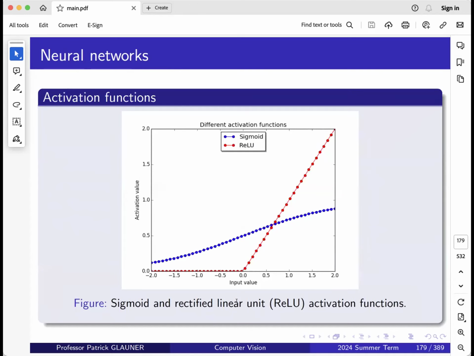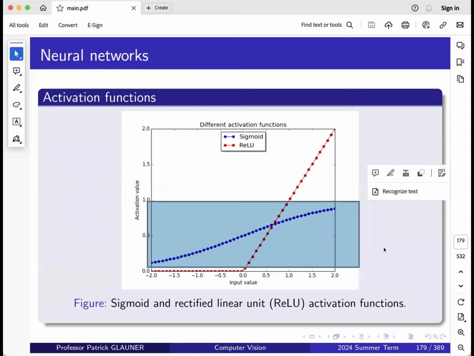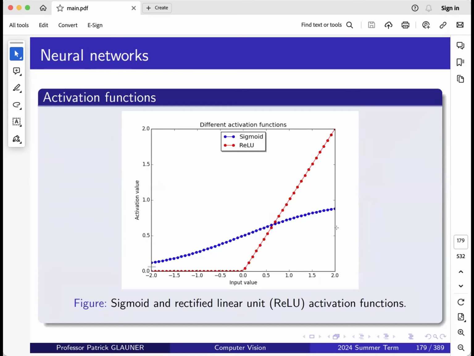I also said before, there are more activation functions. The sigmoid function is one that has been used for decades. This is exactly the function we had seen before, converges to 1 for very large positive values, converges to 0 for very large negative values, and for input 0, the output value is 0.5.